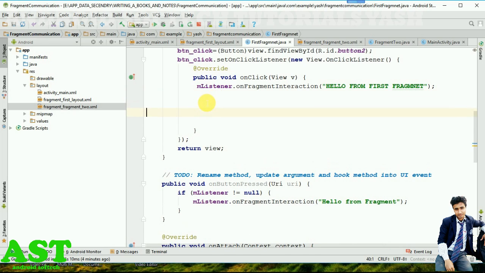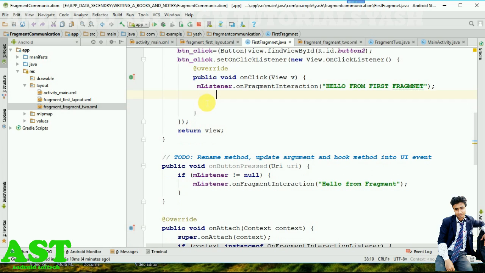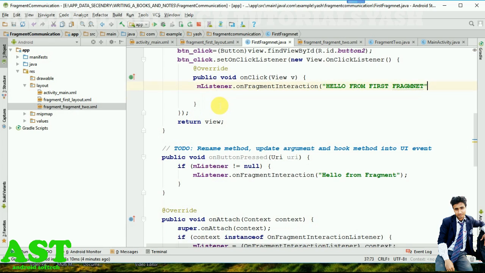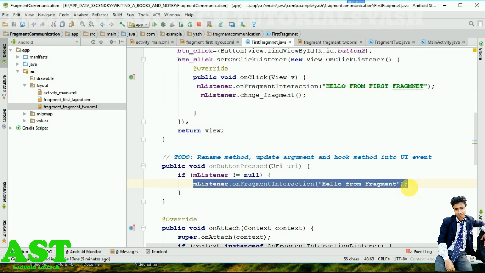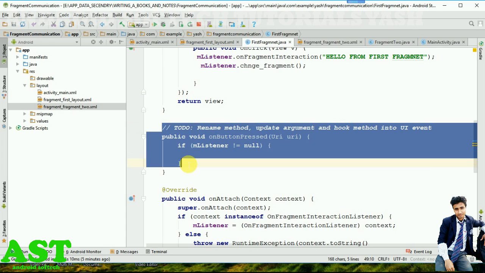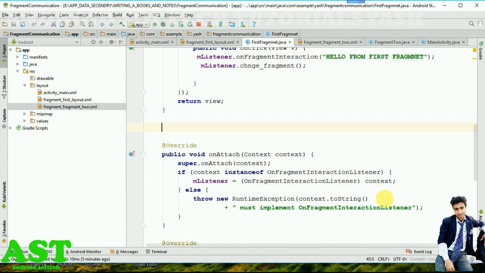It is not pasting. Something is wrong. Sorry, it is listener dot changeFragment. Okay guys, now everything is fine. Let's delete this from here because we don't need it. Sorry, I will remove this code. Now everything is fine.